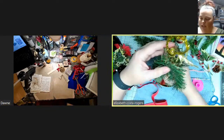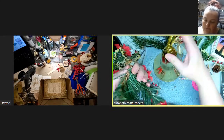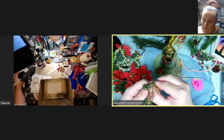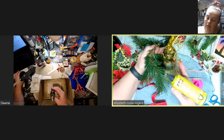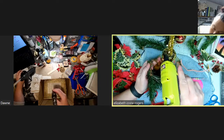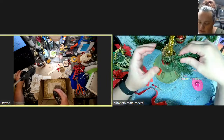So I'm just going to take this foliage and glue it on here so it looks cool. Peel off some of this old glue. That's the nice thing about hot glue. The old stuff you can just pick off.